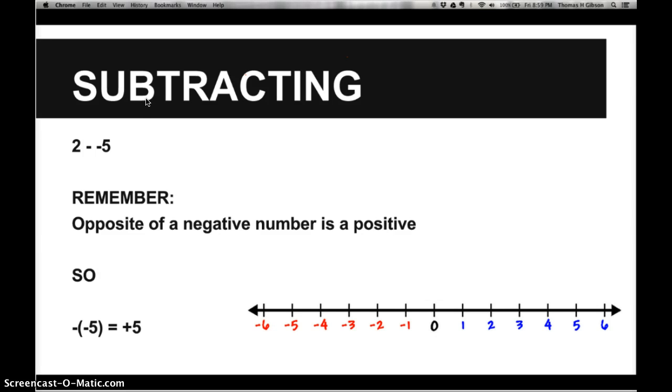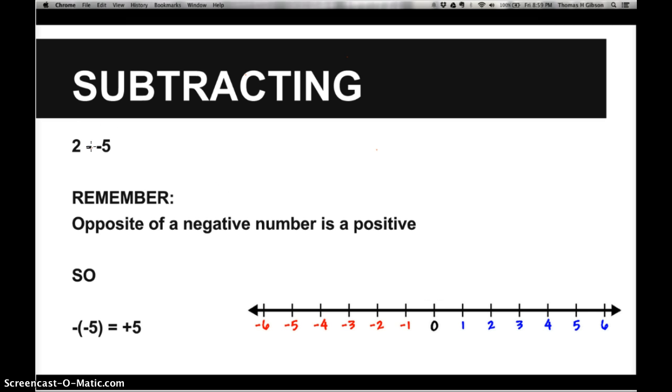All right, and we are subtracting integers, and there's a few things to keep in mind. Remembering all the stuff we did with adding integers, we'll be thinking about a few things differently with subtracting. But let's say that we have this problem, 2 minus negative 5. Just remember, when you say minus, it's basically saying the opposite of adding.